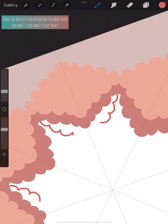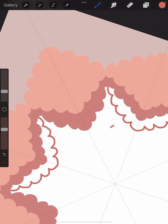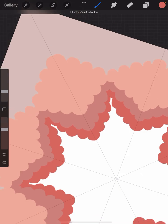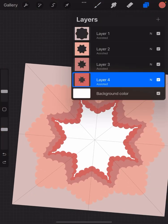This is such an easy technique, and it looks like it's super hard. It's really not. It's doing the same thing over and over and over, essentially. It helps you to remember it, though, because it's a lot of the same steps. That's what I like about this. It's not like, oh my gosh, 100 different steps. Sometimes that can get too tedious.